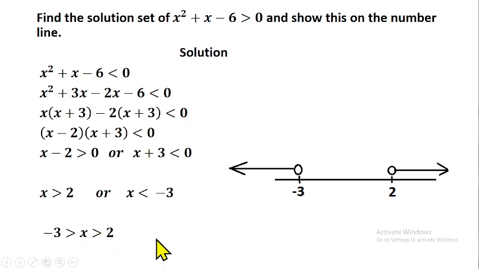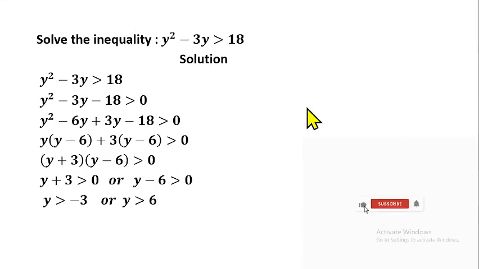So combining it now, we have to show it on the number line. Let's look at it. You draw a number line, put your plus 2 and put your minus 3. Both of them have strong inequality, that means the circle will not be shaded. Then let's look at where the arrow will go. The range of values of x that is greater than 2, where are they? They are this side, so the arrow will go this side. Then the range of values of x that is less than minus 3, where are they? They are this side. That means the arrow will go this way. And you can see that the arrows did not join together in this case. Do we understand that? Let's see another one.